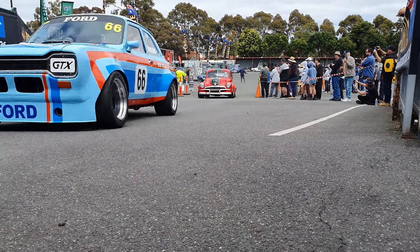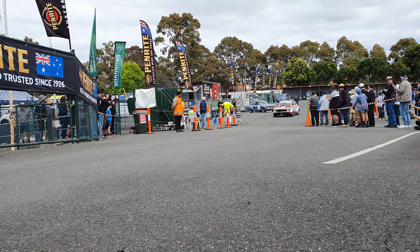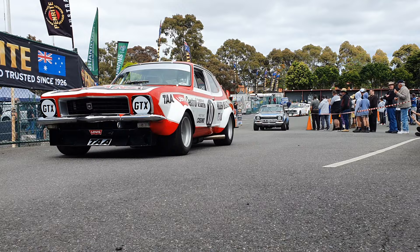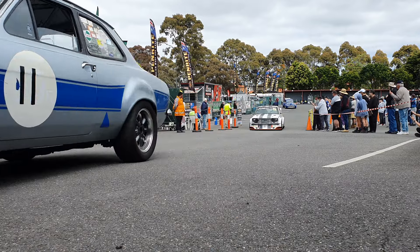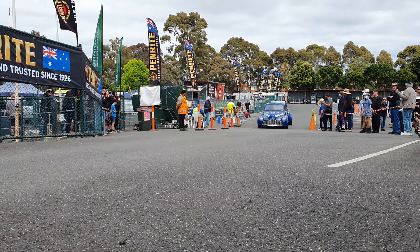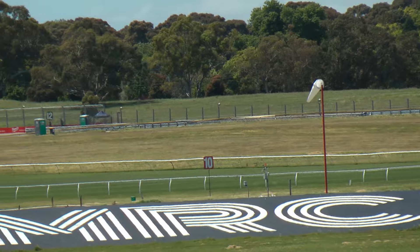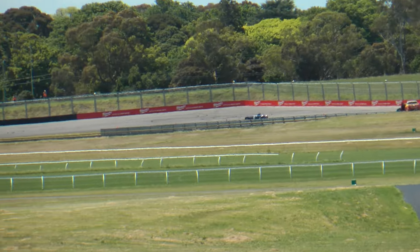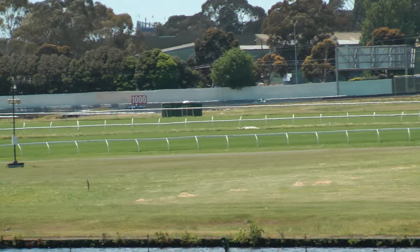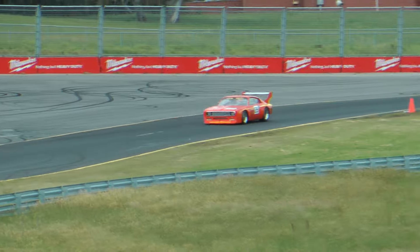These Escorts have certainly gone up in value in my lifetime. There's a very old Holden there — one of the early ones, I would say. And a Brock Tarana — not sure if that's a genuine one or just a look-alike, but it certainly looks good. This is coming off the back straight. You'll recognise this from the V8s or the Sandown 500. The cars exit Dandenong Corner and head down towards Turn 9.